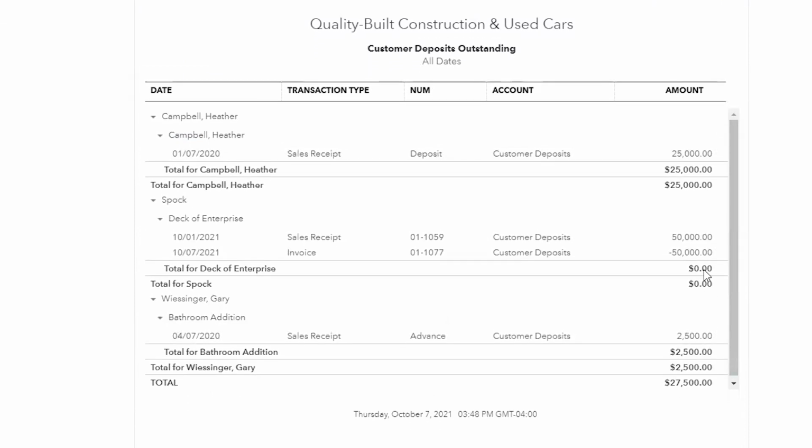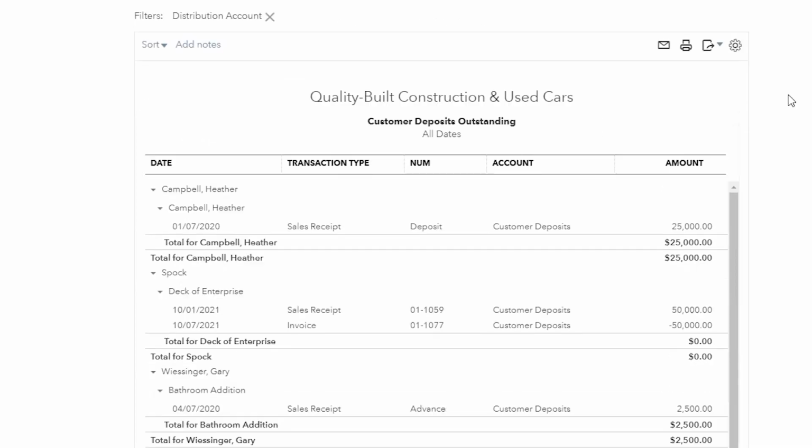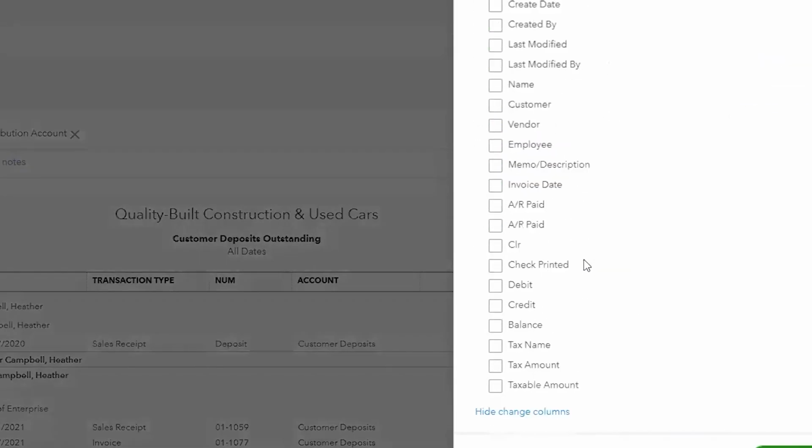And notice that I've got $0 for Spock because we've got the 50,000 from the giving of the deposit from the sales receipt and 50,000 of it being used up. Now you can imagine that over time, the length of this report would grow and grow with a bunch of $0 subtotals that would make it very hard to read. So there's one more thing I've got to do. I'm going to customize this further.